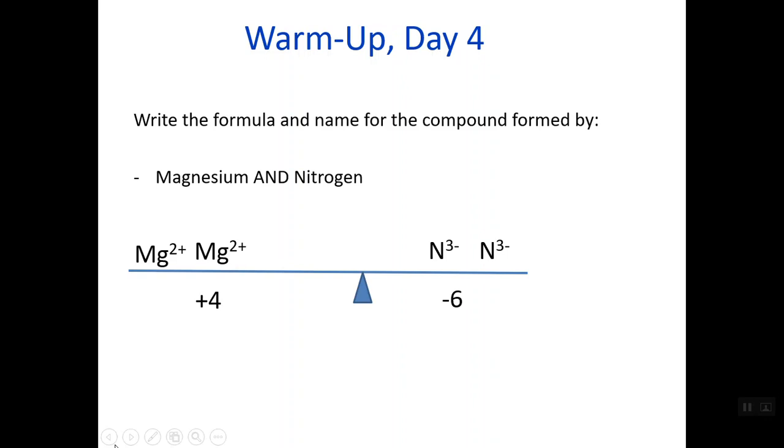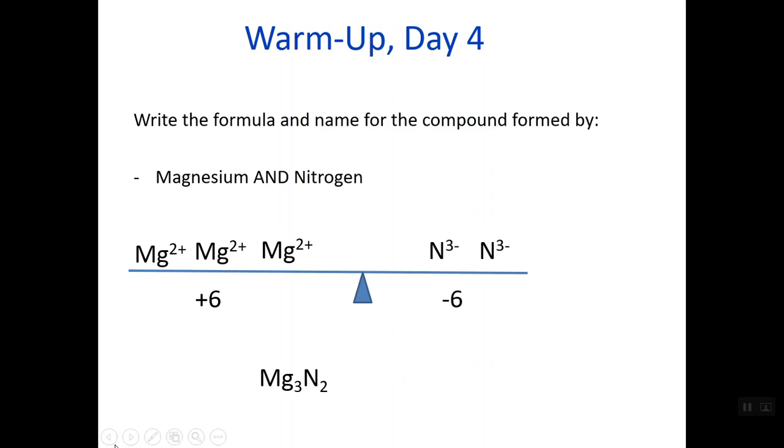Well, now we can kind of see where this is going, because on the left side, all we have to do is add 1 more Mg2+ to turn that into a total of +6. So now your +6 and your -6 cancel. We can bring it all together into a formula, and we start with the Mg first, and we know that we have 1, 2, 3 of the Mgs. And on the other side, we write our N, and we have 2 of the Ns. So your formula should look something like this.